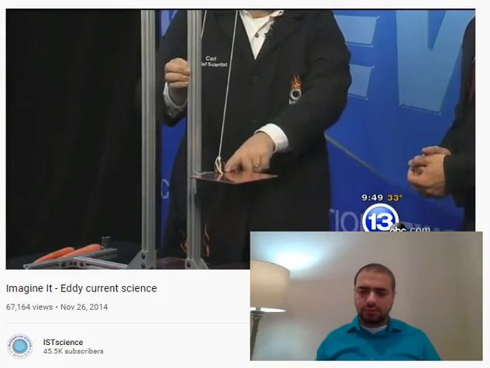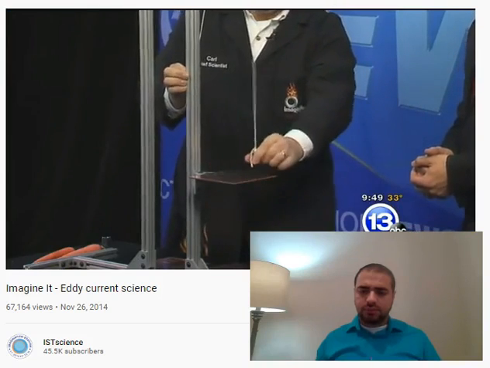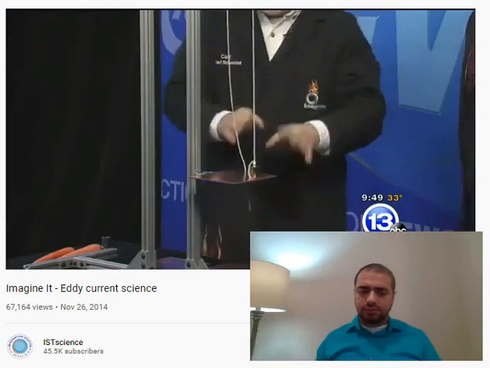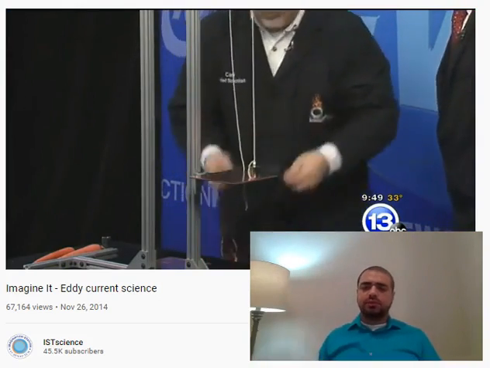Yes, and if you come near an iron bolt, it'll stick. But the copper is not magnetic. Okay. So we don't have to move just the magnet. We could move the conductor.